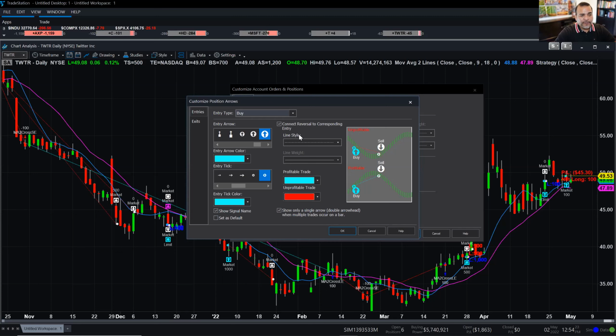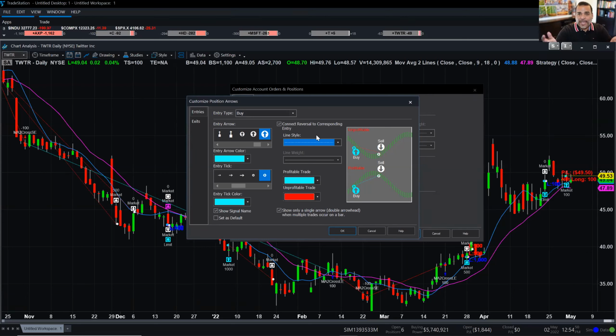We have this checkbox that says connect reversal to corresponding entry. So this connects one trade to the next, and it shows you if the trade was profitable or not with these colors. And the line can be dotted or it can be a solid line. You can choose pretty much anything you want to change the style of those lines.